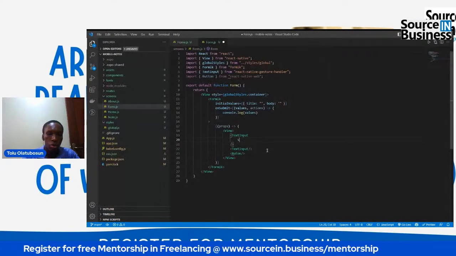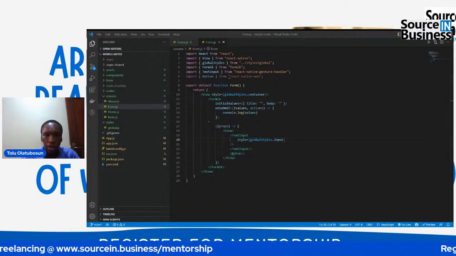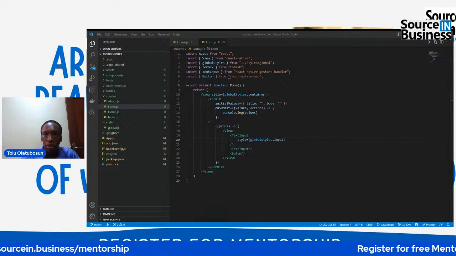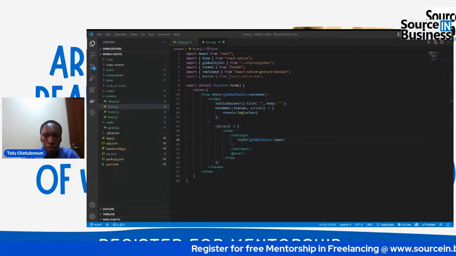First, it's going to have a style, and that will be globalStyles.input. We've not created this yet, but we'll create that later on. That's just some basic styles for it.